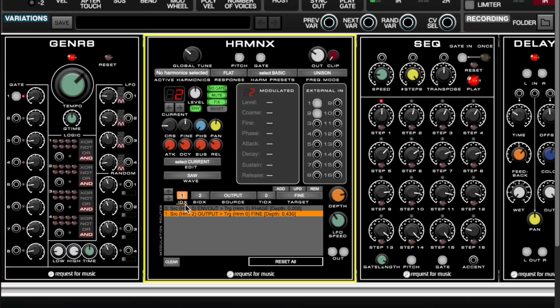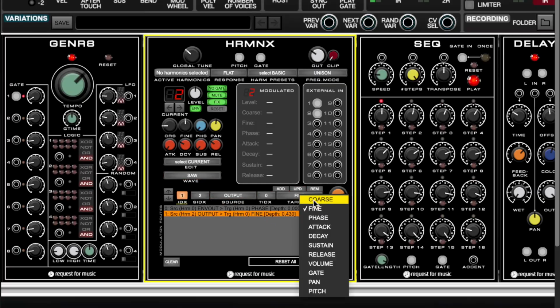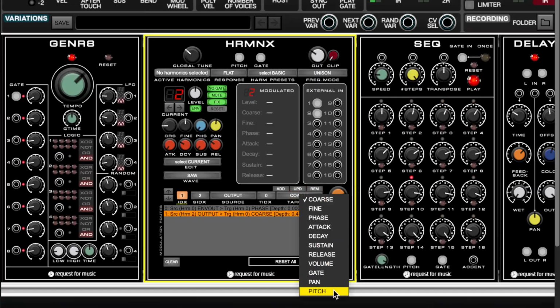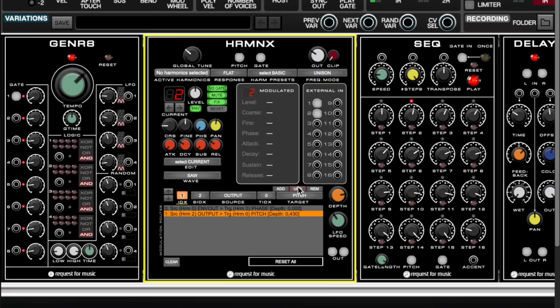So I can change all kinds of sounds that way, and if I would do it to the coarse instead, it would really make a difference there. If I would change it to pitch setting and update that, it does give you the same sort of effect as with the fine, although the pitch is set to 1 volt per octave.